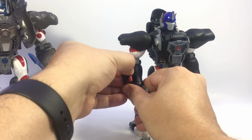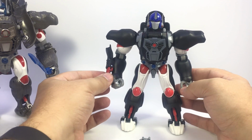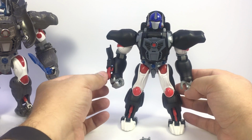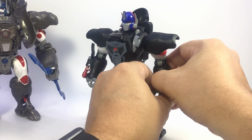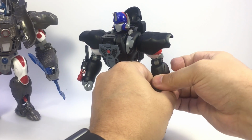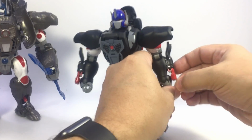That pop out from each forearm and then extend. These seem to lock into place a little better. I mean, they still wiggle a little bit, but they seem to lock into place a little better than my original. But when I say original, I mean the first Masterpiece Optimus Primal. But you can extend those out.